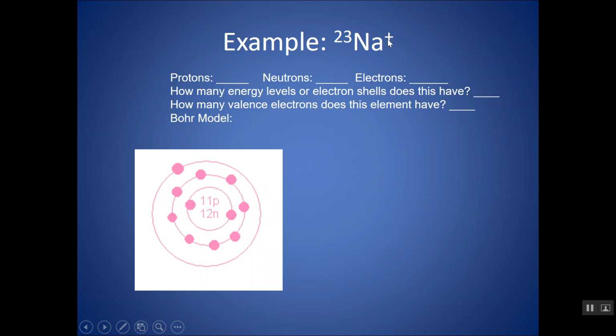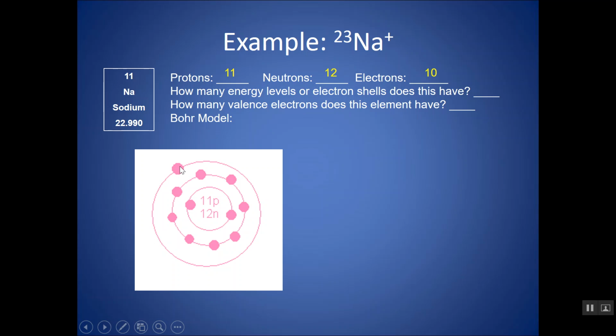Instead of the atom, you might be asked for the ion. Take a moment, try that, and this is just the atom carried over. Okay, same number of protons, 11, because it's sodium. Same number of neutrons, because it has the same mass number. 23 minus 11 is 12. But I have a 1 plus charge, so I have 1 more proton than I do electrons. Essentially, I have lost an electron because electrons are negative, and that's why the protons now outnumber them, giving it a net positive charge. So if I would have had 11 electrons in the atom, this ion has lost 1. It now has 10.